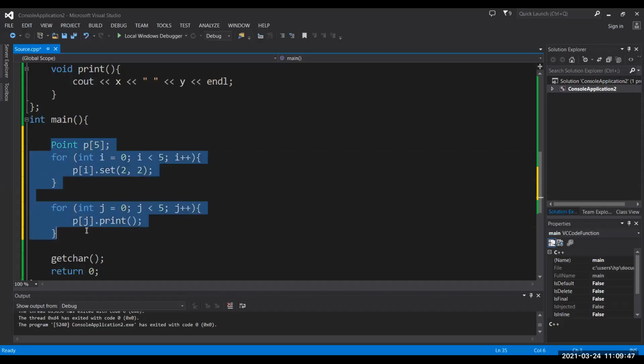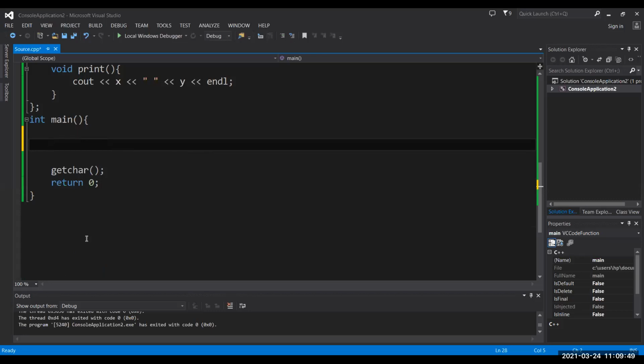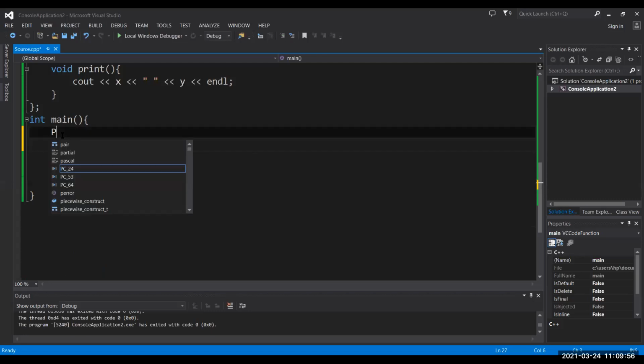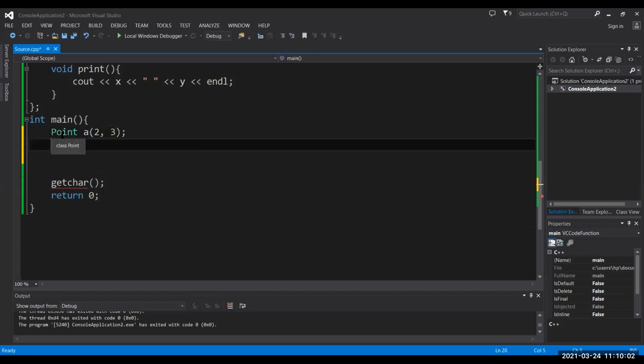Okay, so we again come back to our program. We already have the class, so we'll be focusing more on the main. Let me write Point A, and let me give it some values like this.